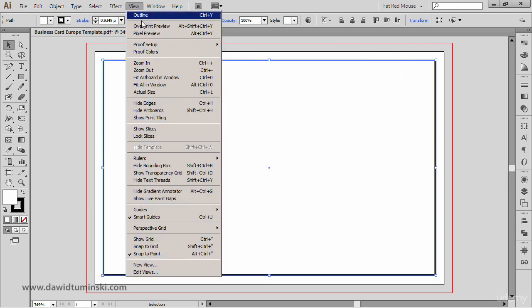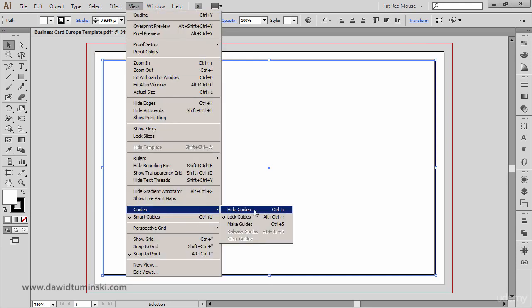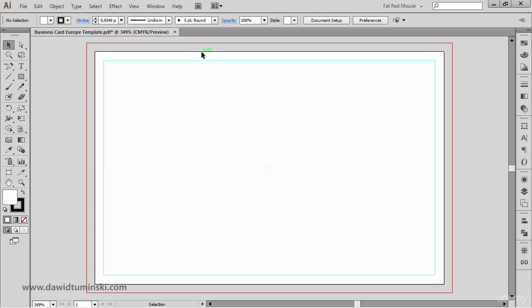So now I'm going to go to the View menu, Guides, and I'm going to simply click Make Guides, just like so. And this is how easily we can create a template for a business card. So we created a document with 2mm bleed settings, and then we created a rectangle that has the dimensions of our business card artboard, and then we made it smaller to subtract the inner bleed or the safe zone values. So we subtracted 2mm on the left, 2mm on the right, and 2mm from the top and from the bottom, and then we turned our rectangle into guides.